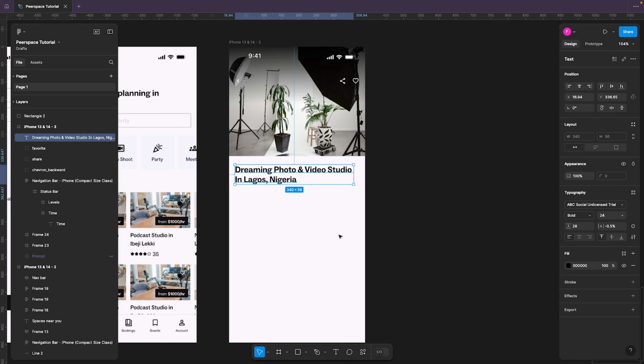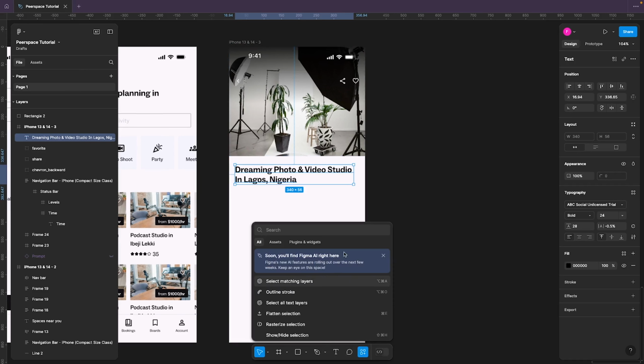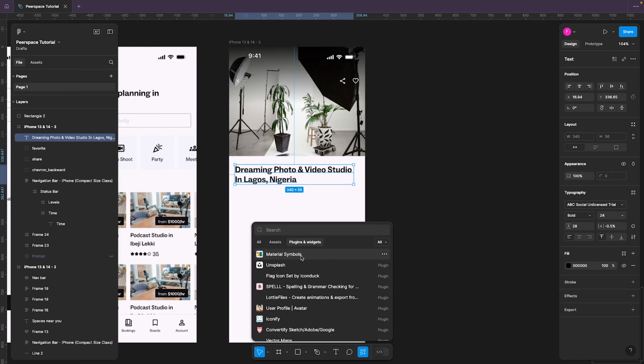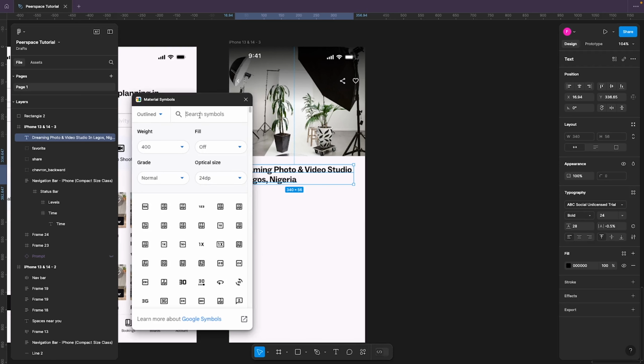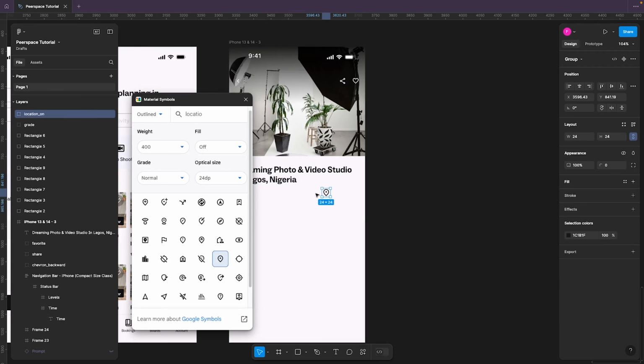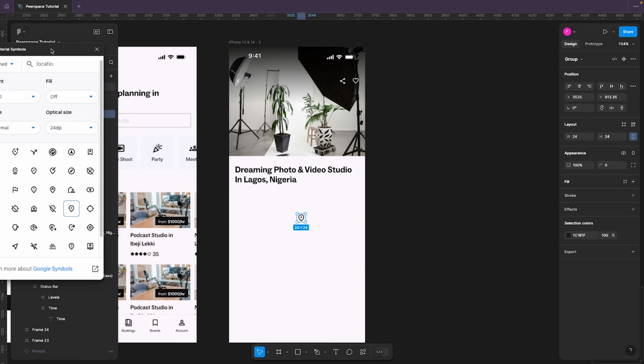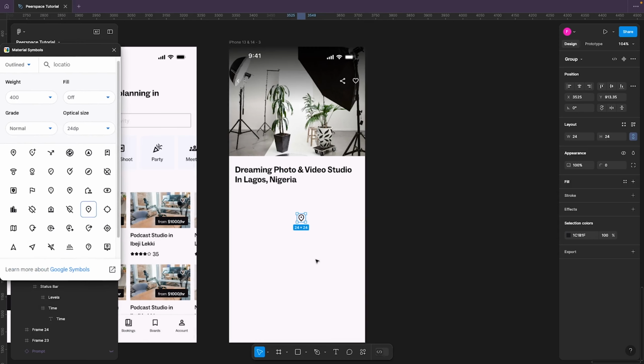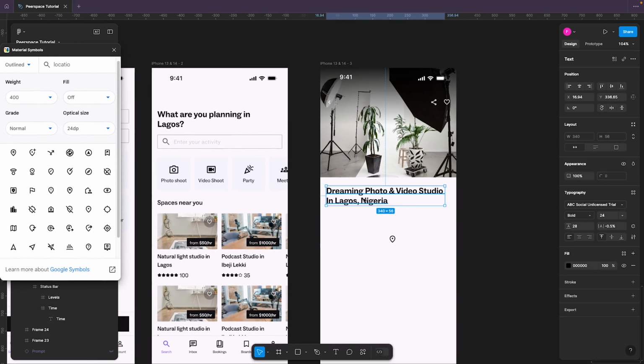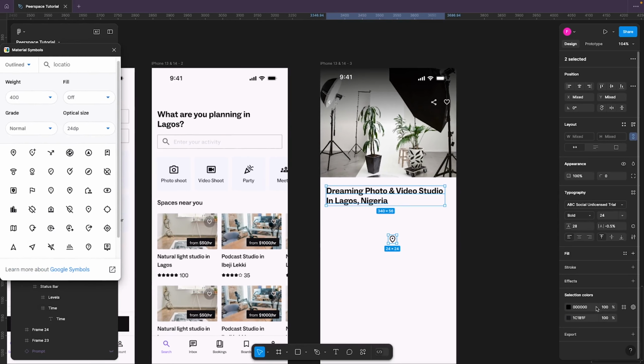Yeah. Then the next thing is a location icon showing the location where the studio is. So let's use this. I'll just add this here for it now. Making sure that all of these are filled with our black.